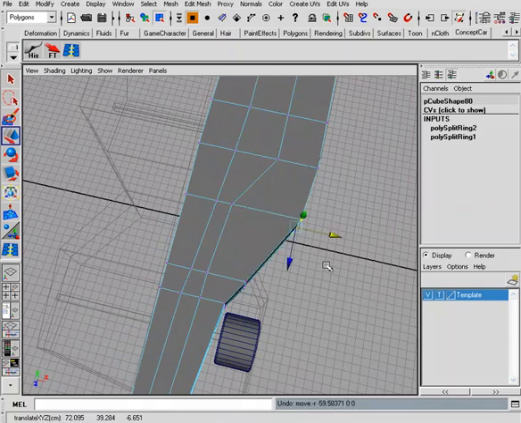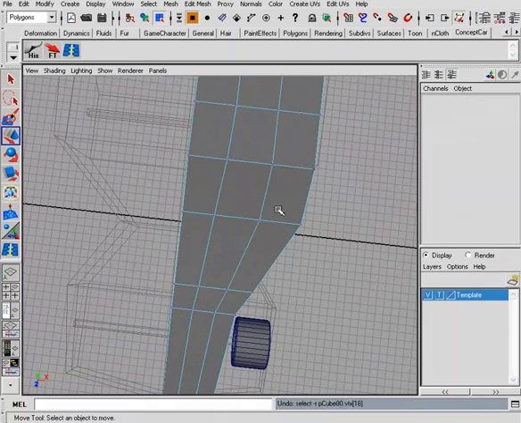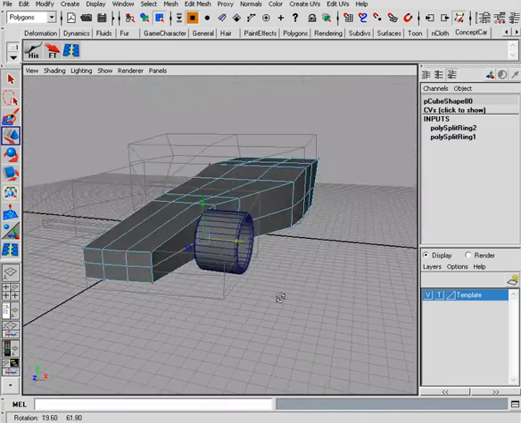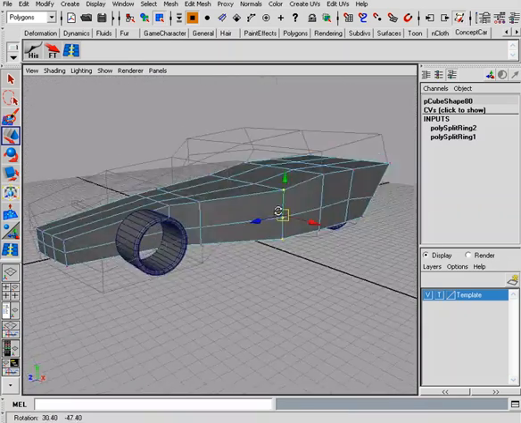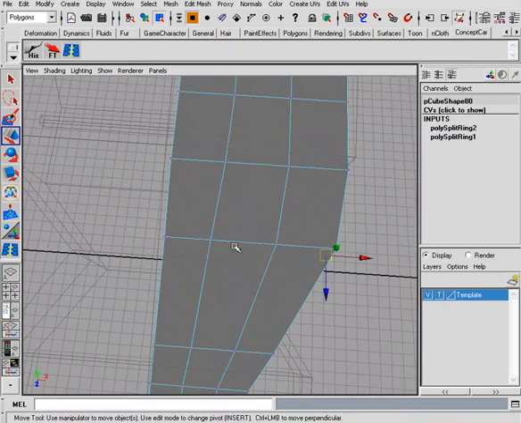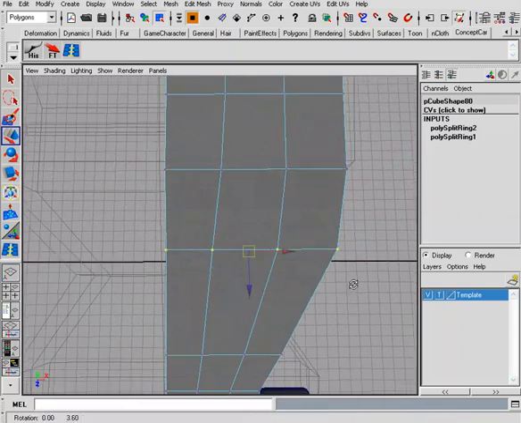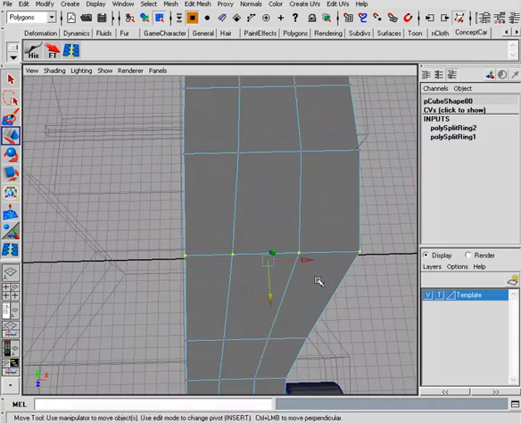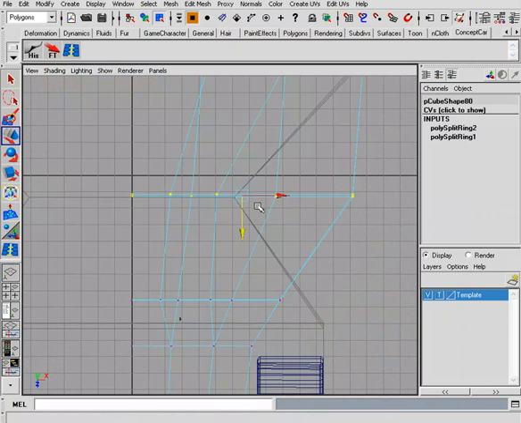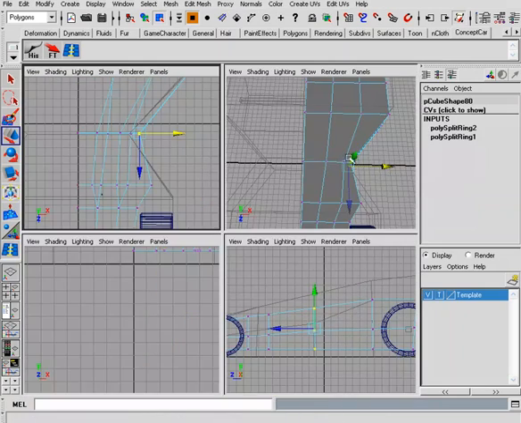resolution, just keeping that nice and smooth. So go ahead and pull this in. Make sure that I'm getting all of these guys as well. Now these guys on the bottom we don't have to worry about as much, because we're not going to spend too much time on the bottom of the car. If you have a shot where a car is flying overhead, you probably want to spend a lot more time working the undercarriage, but we don't have that issue, so we're going to just work on the parts that we're going to see, basically. All right, so in the top view, and you can go to wireframe if that'll help a little bit, you can start to pull some of that geometry in there.